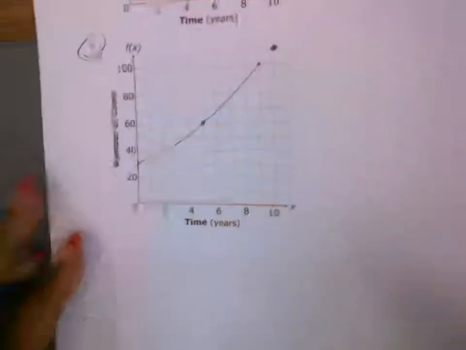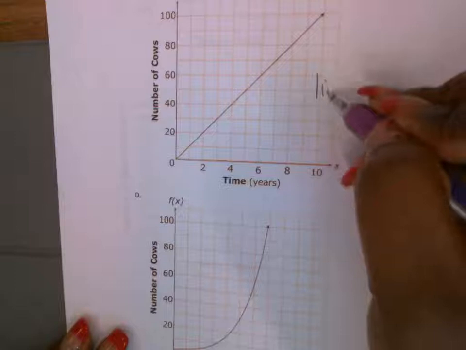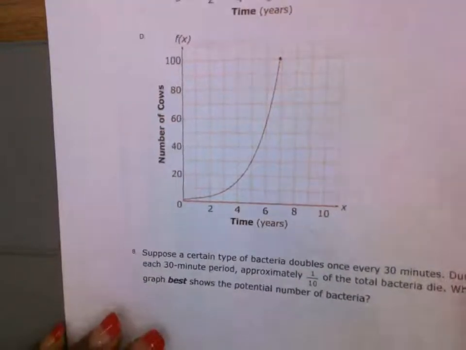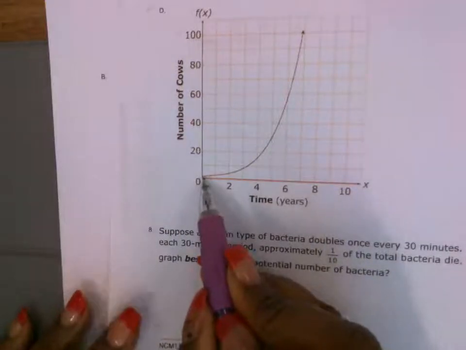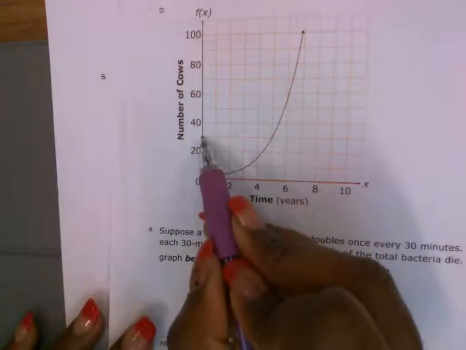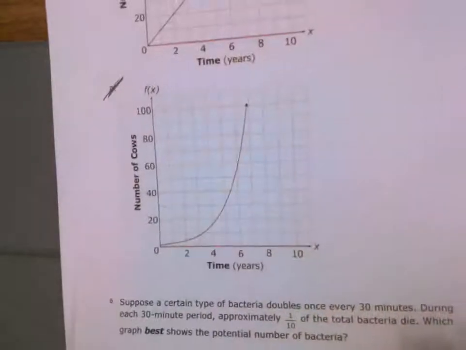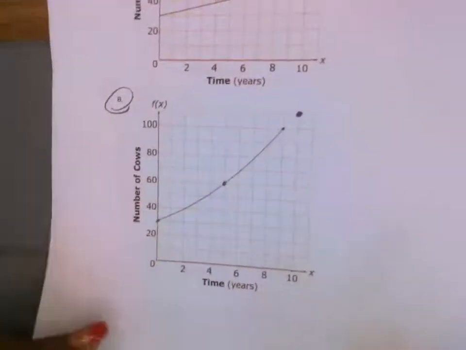Okay. So let's look at C. All right, another straight line. So no, this is linear again. And remember, it's an exponential function. So this is not the correct answer. Now let's look at D. Okay. D, again, it doesn't start at 0. It started at 30 up here. So this is not the correct answer either. So our answer is going to be B here. Any questions about how we got B as our answer?